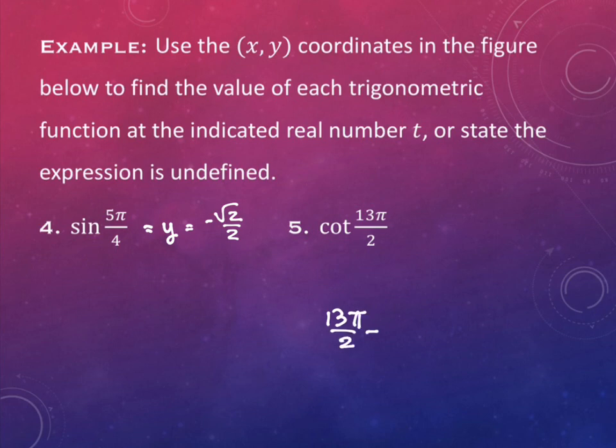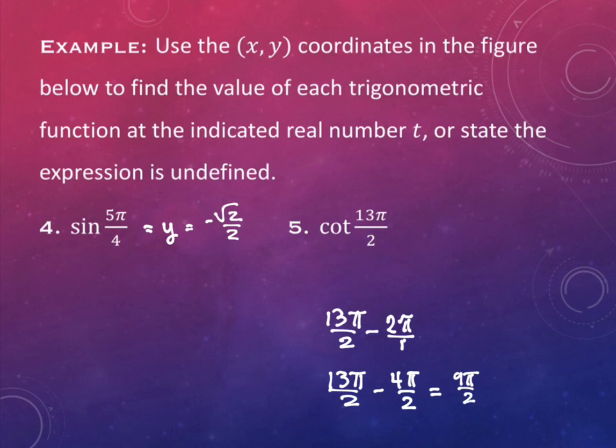All right, so 13 pi over 2. And to do a reference angle, it means we subtract 2 pi each time. 2 pi, though, needs to have a common denominator. So what would the denominator be for these two to match? It'd need to be a 2. So instead of saying 2 pi over 1, I'm going to end up with a 4 pi over 2, right? So what is 13 pi minus 4 pi? 9 pi over 2, which is still not on my circle.